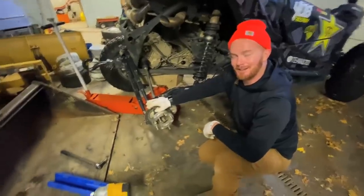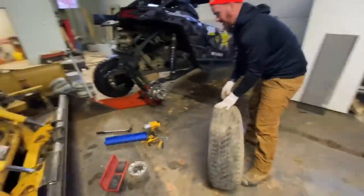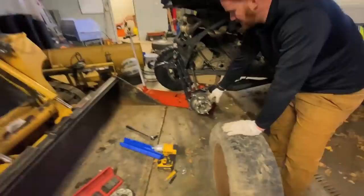Pass me the big tire. This one? We want to do this one or the one you've inflated there popped? Ah, this one should be fine. All right. So all I did there was I switched the spacers.